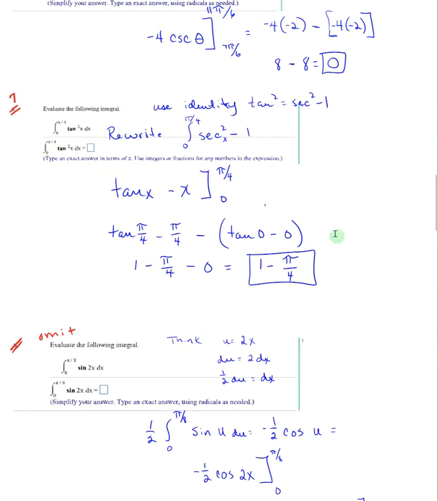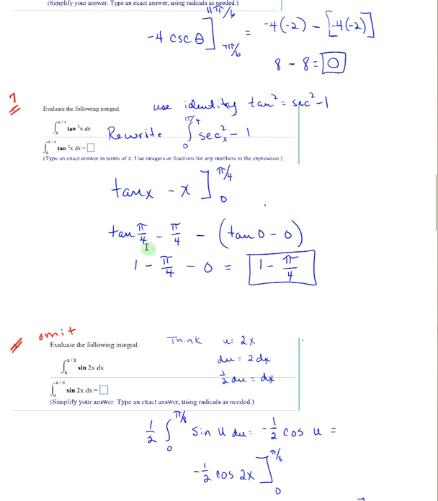All right. Number 7, another trig, and we do not have a rule for the integral of tan squared. If you look at your integral rules, you won't find that one. So we need to remember a trig identity. Tan squared is equal to secant squared minus 1. So we can rewrite the problem as the integral from 0 to pi over 4 of secant squared x minus 1. So when we integrate secant squared, that integral is tan. So we have tan x minus, integrate 1, you get x from 0 to pi over 4.